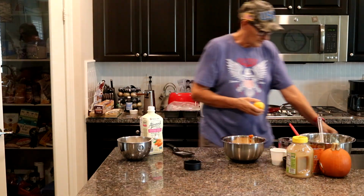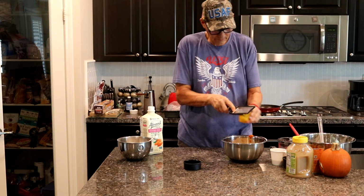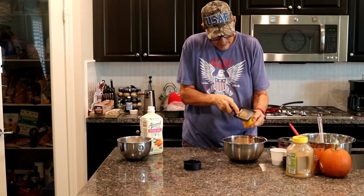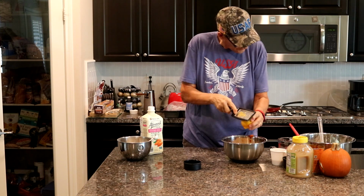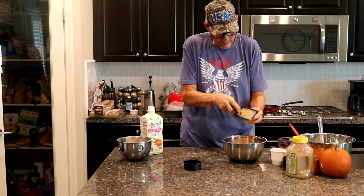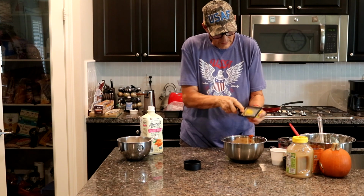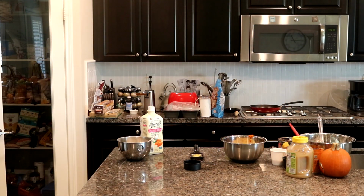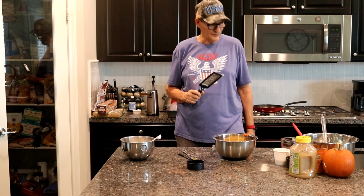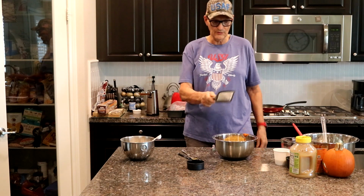Alright, now the zest. Wash your lemon real quick. It shows here on the top, 2 teaspoons. So it's going to probably take the entire lemon to do that. After I finished pulling the zest off the lemon, I noticed I just didn't have enough. I didn't have 2 teaspoons, so I added 1/4 teaspoon of lemon juice to the mix.